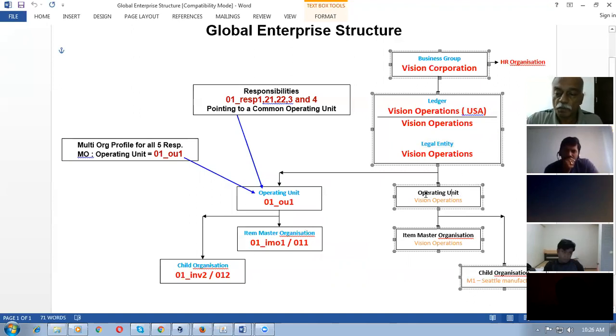The operating unit is replaced by a business unit, and the business unit basically serves the legal entity. It is a service provider to the legal entity. It is not responsible for all the transactions. In the legal entity, all five transactions take place: asset, liability, income, expenditure, and bonus fund transactions, all only at the LE level. The LE is the owner of the company and takes everything, and these transactions are facilitated by a business unit in Fusion.